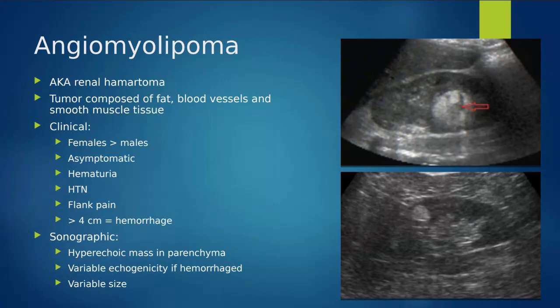On ultrasound, we're going to see a hyperechoic mass in that kidney tissue. They could be variable in size and echogenicity if they are bleeding. So that bottom picture, that's what an AML is going to look like. An angiomyolipoma, small, minding its business, kind of looks like a hemangioma in the liver, right? But then that top picture, we see that central degeneration portion. That means that could be bleeding, right? We could have some hemorrhage occurring in that larger AML in that top picture.